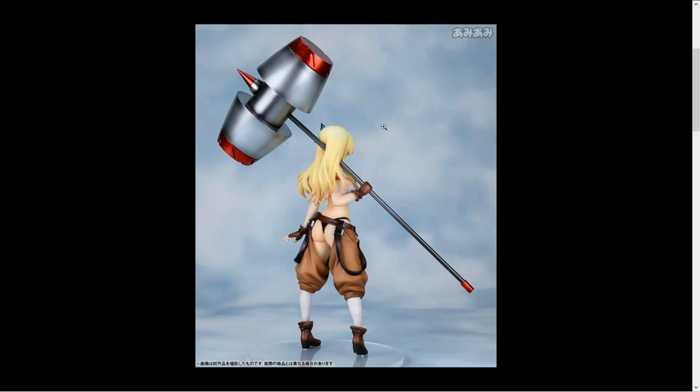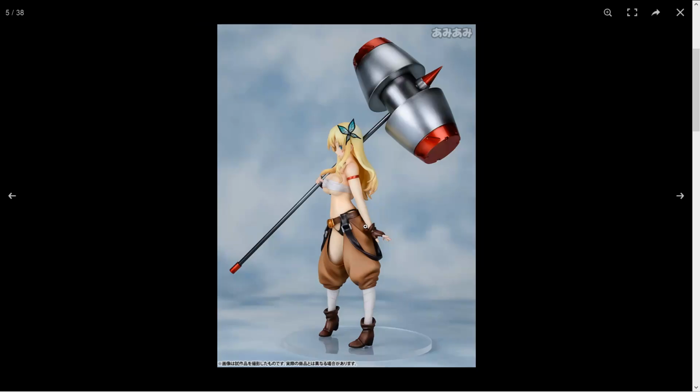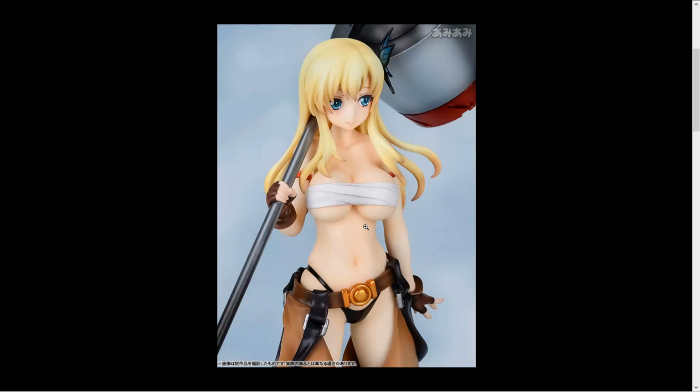I think, at least from the promo pictures, this one looks good. She has a pretty large booty. But I'm not going to search for this one or anything. I'm not planning on buying it, but it does look okay. It's a decent Sena figure. Yeah, the face looks like her, and the hair looks pretty good. It's kind of chunky a little bit at the ends.